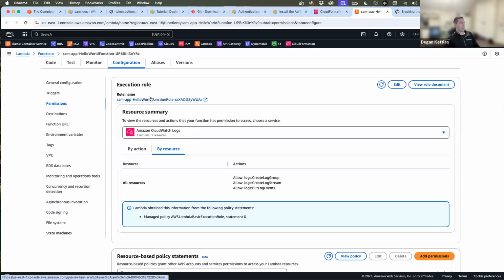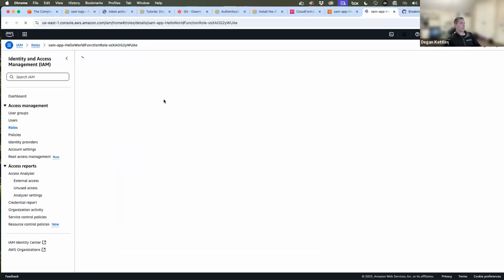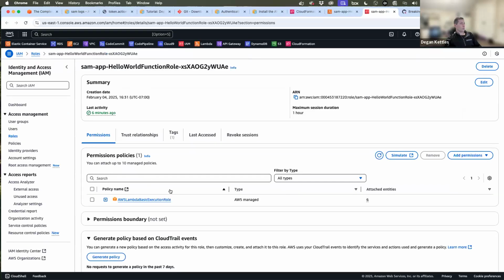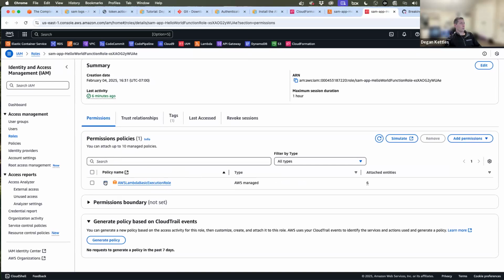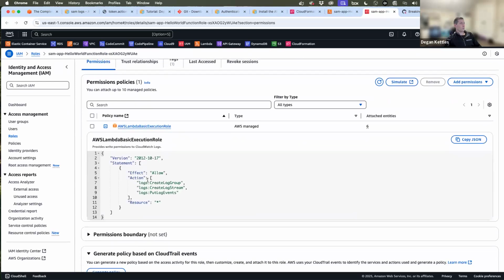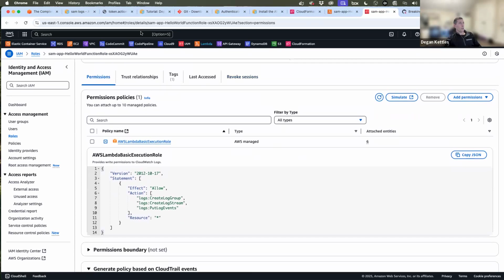And I have a role that was created, basically a permission, and it's allowed to write to CloudWatch. I'm going to click over to this particular permission, and it's been given this set of permissions right here, these actions that relate to writing to the CloudWatch service, interacting with it.